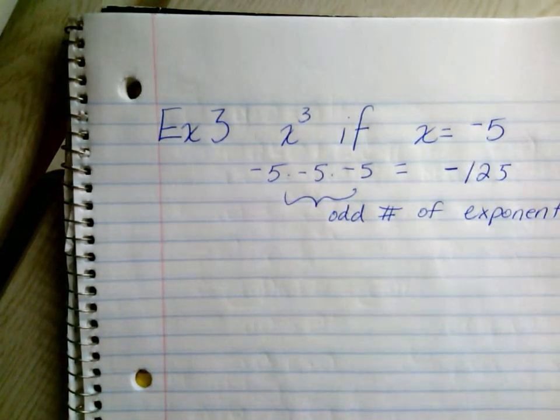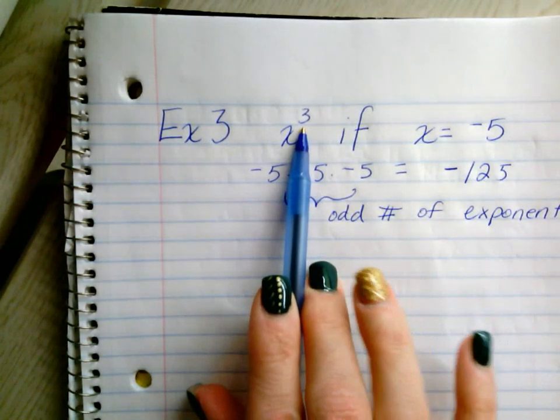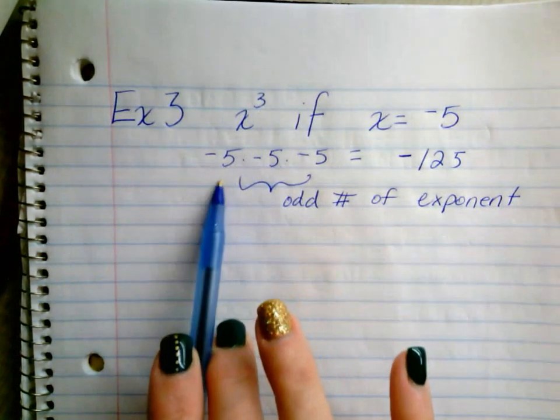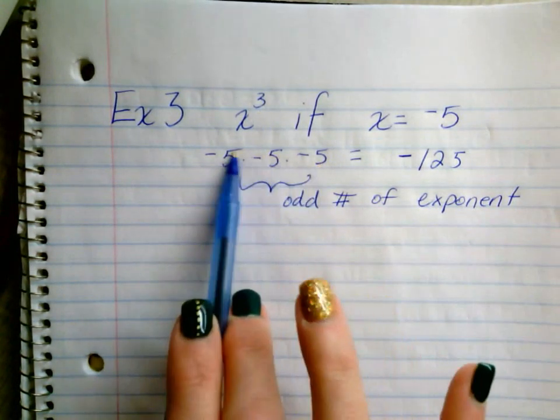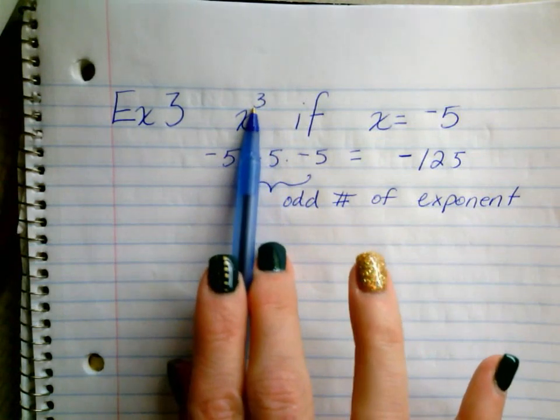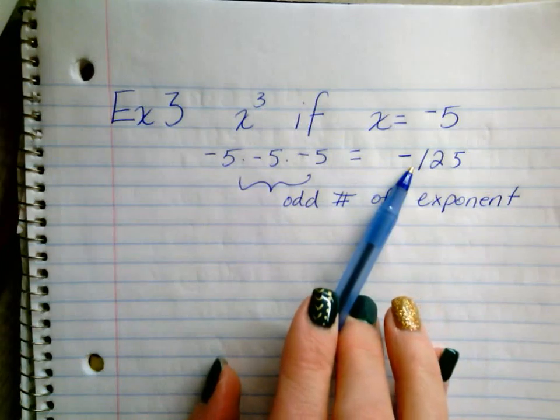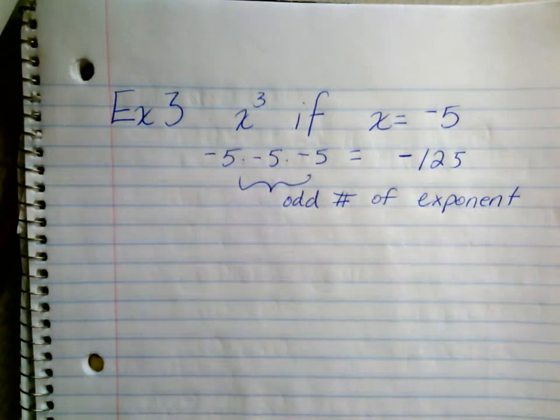Okay? So there's a rule that goes along with that. If it's negatives, if that is an odd number, the result will stay negative. Okay? Again, I'm talking about negative values. If this is an even number, the result will be positive. Okay? All right. There's a summary there for you to look over. I'd like you to look over that at your earliest convenience because there are some tricky rules here in the last few examples that we're going to go over.